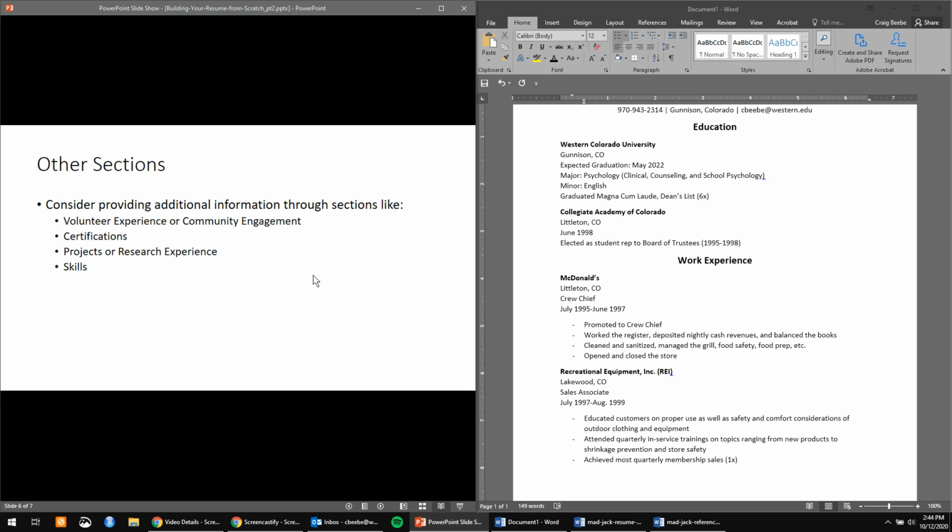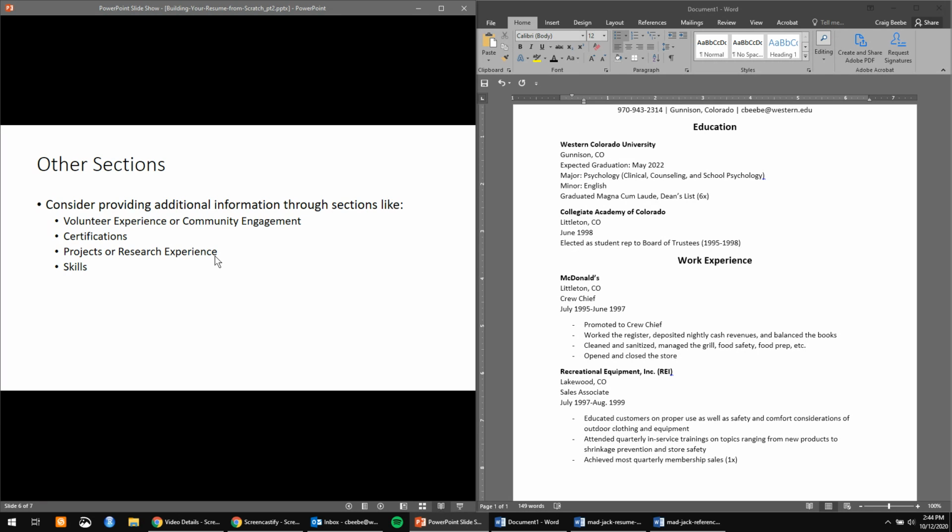If you have certifications, this could be as simple as just Red Cross first aid and CPR. In many fields, certainly in certain aspects of business and computer science or engineering and recreation and outdoor education, many of these fields are going to have you pick up additional certifications along the way, whether that's certifications in specific coding languages or wilderness first responder, or whatever those certifications might be. So we can also have a whole section. If you've got a couple of certifications you want to brag about, we can add a whole section just for certifications. Projects or research experience.